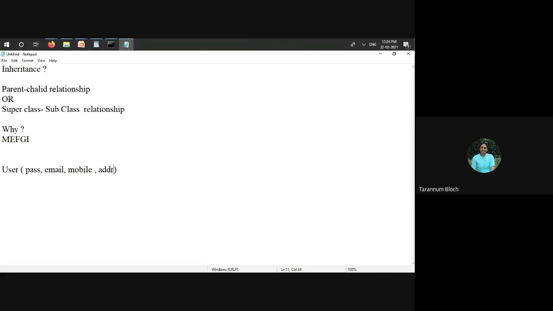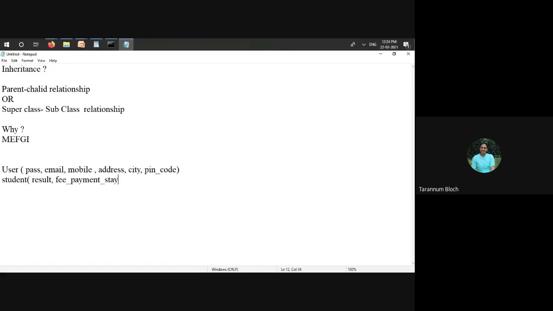These are the properties which are common to all of us, right? But there will be certain properties which will be specific to a particular kind of user. For example, if you are a student, you will have your result, you will have fee payment status, paid or not, right?